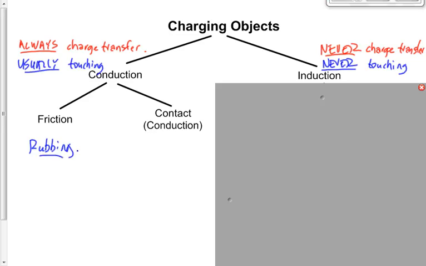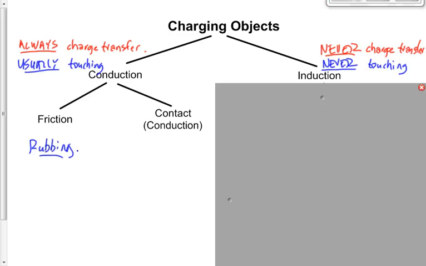Now, the law of conservation of charge still holds here. If I've got a balloon and I've got hair, both of which are neutral, zero charge, and I rub them together and the balloon becomes -10, then what does my hair have to become? +10, because the total charge has to remain 0, right? When we rub things together, we can transfer electrons, not protons, but electrons from one to the other.